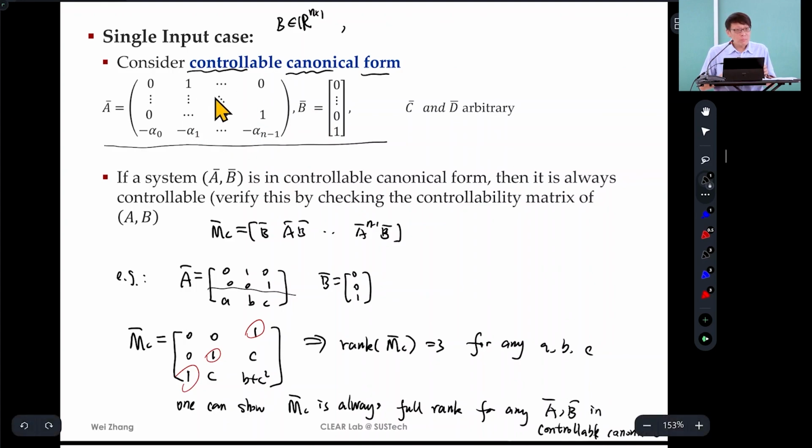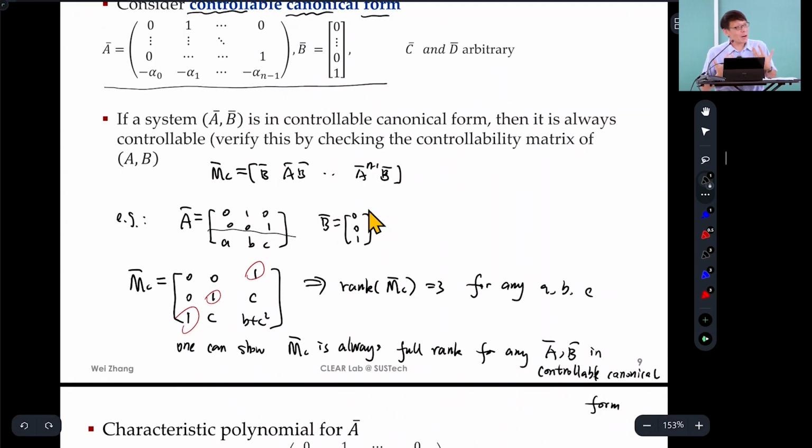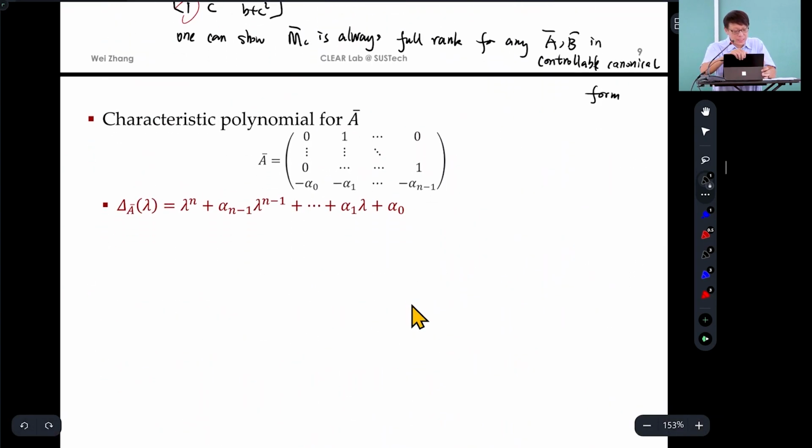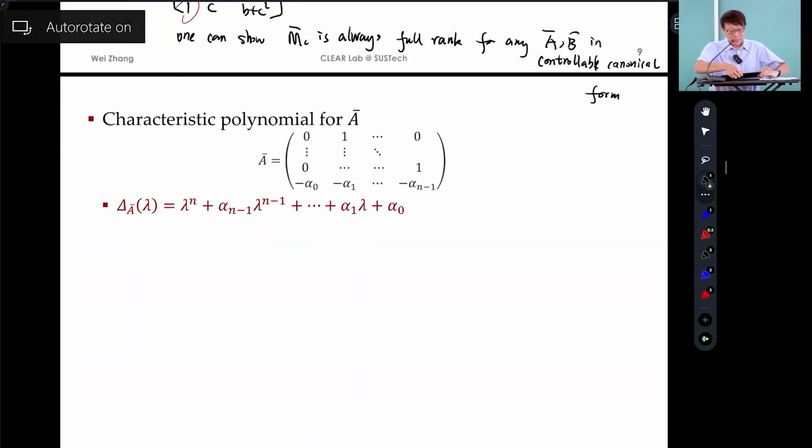This particular form tells you everything immediately about your eigenvalues. Because we care about what? Eigenvalues of the A matrix. So let's see a property of this form of A matrix.